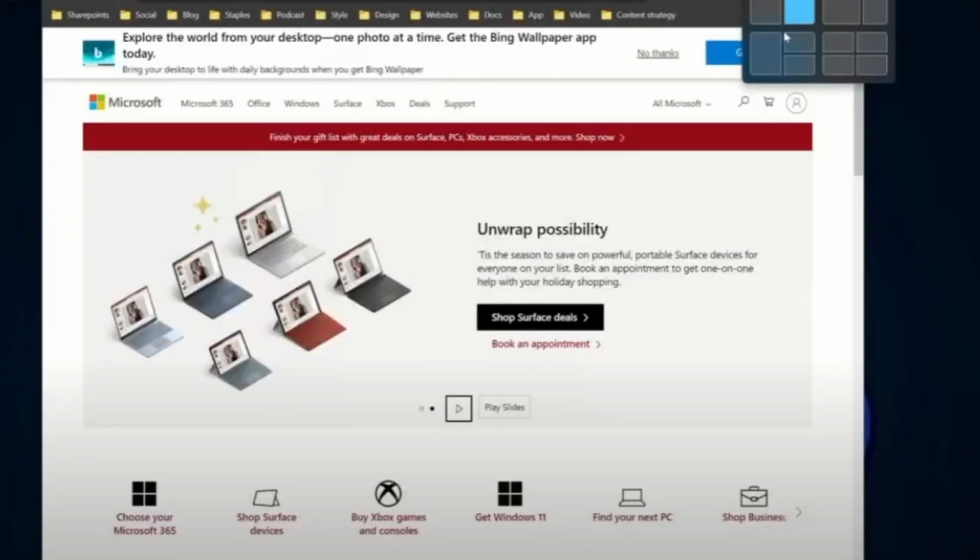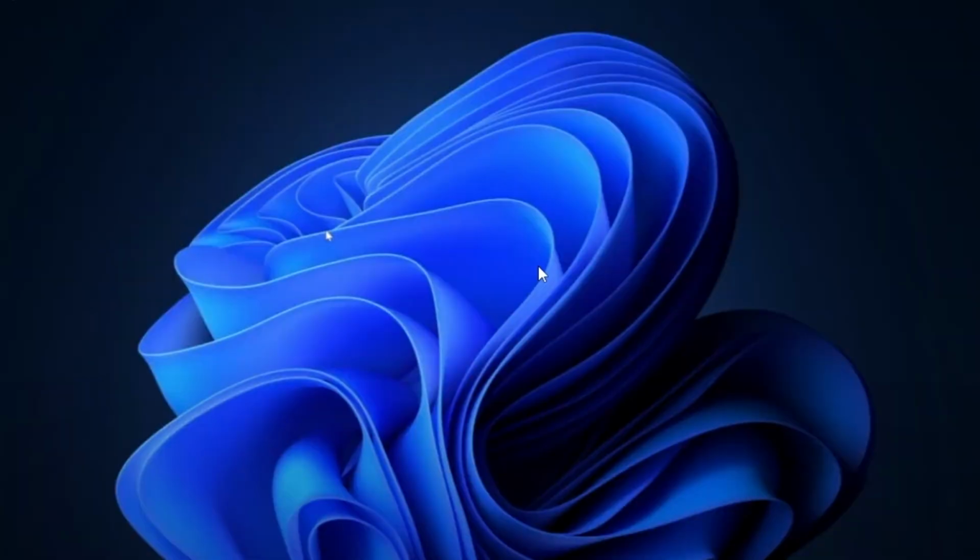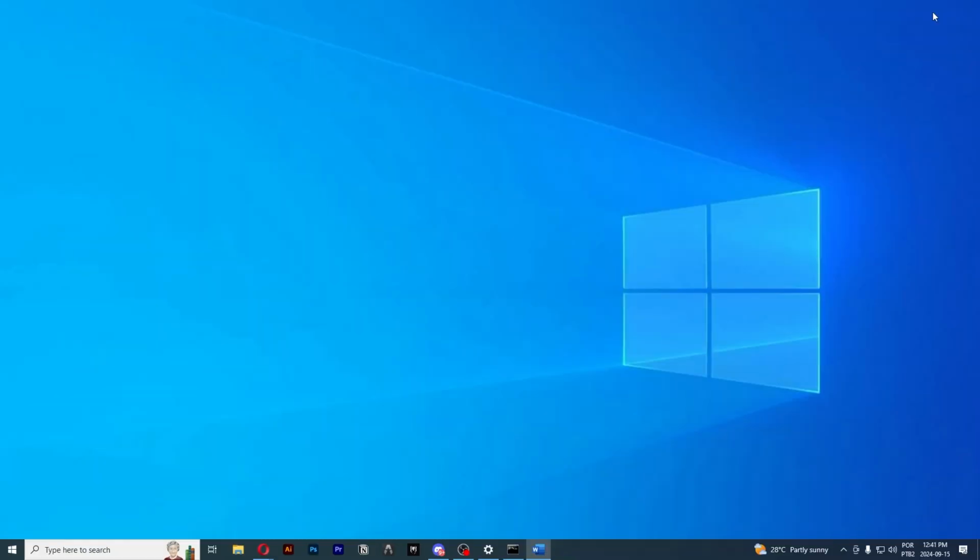Notice right here that when you click the tab menu, it gives a lot of options to choose from, and then it gives you an option to fill the other part of the screen. This is great for anyone who likes working with two documents or websites side by side. And if you are using a large screen or an external monitor, you can even snap more than two windows. Organizing everything this way makes your work so much more efficient.